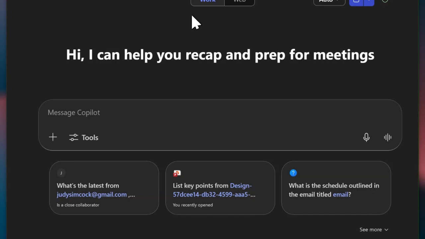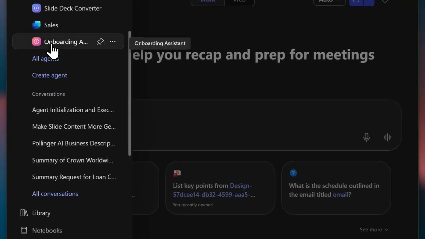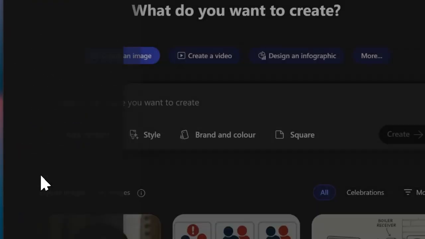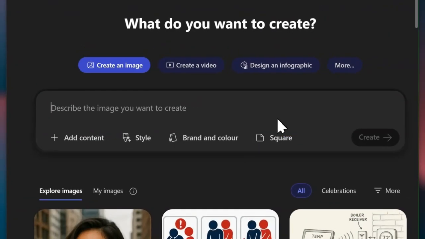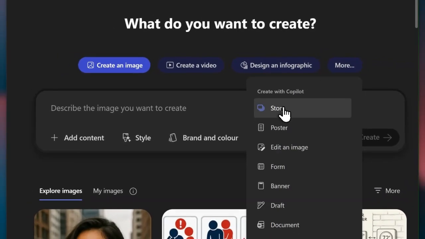So to access the Create module, what you need to do is go to the sidebar. So we're going to click on that and then scroll down to Create. And then we're now in the Create area, and you see we've got a number of options across the top here, and we're going to go for Story, which is particularly useful and quite innovative. Great for social media content or training content, that kind of thing. So let's take a look.